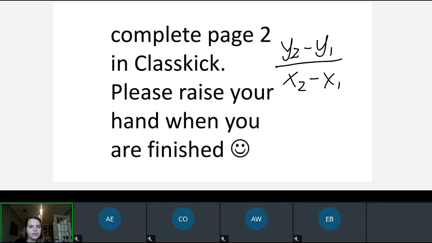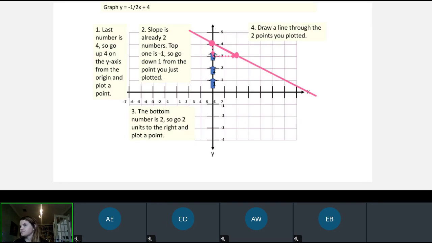So Christian, on number 3, you're going to be graphing it. Okay, good job on number 2. We're going to go over number 3 right now in the in class kick. Number 3 and 4. So what we're going to do is they will give you a line, okay, the graph of a line, and they're going to say, this is your equation. Now we want you to graph it.